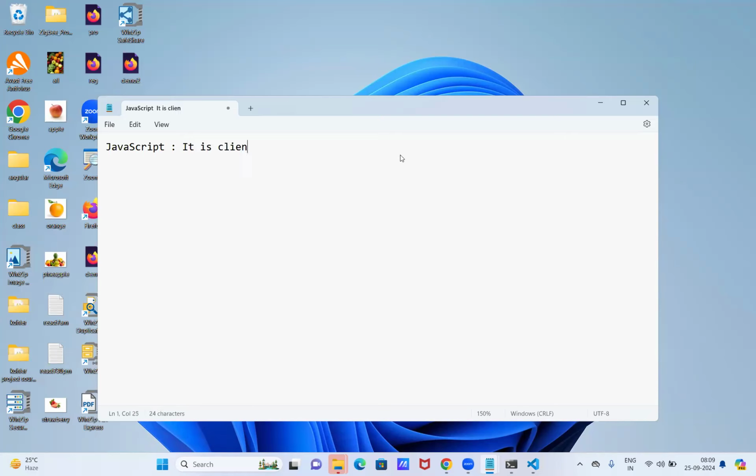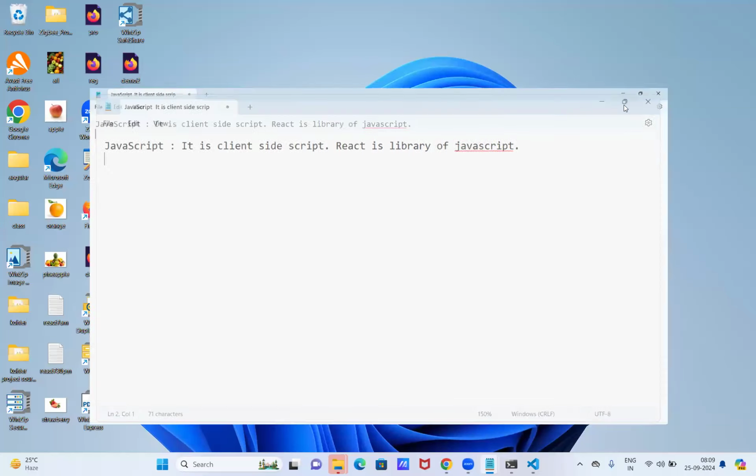It is a client side script. React is nothing but a library of JavaScript.